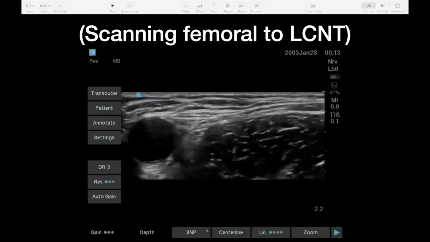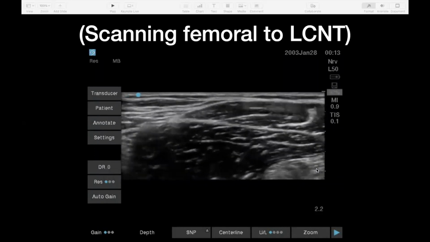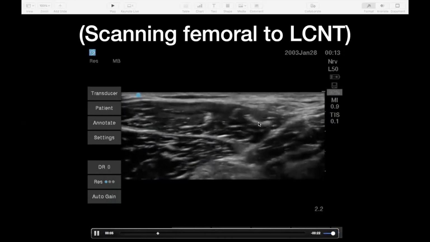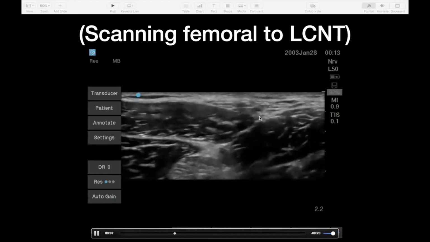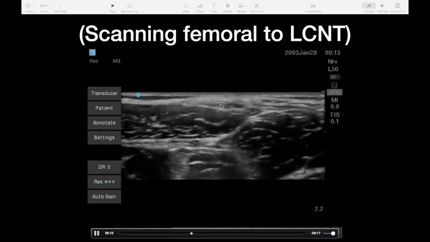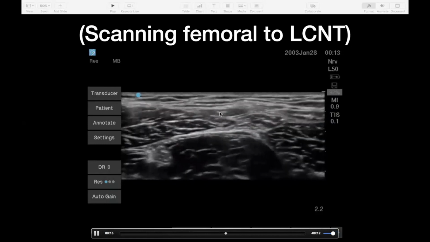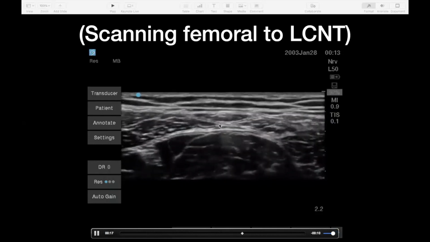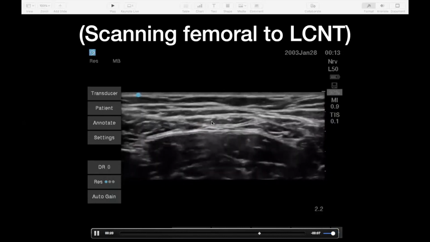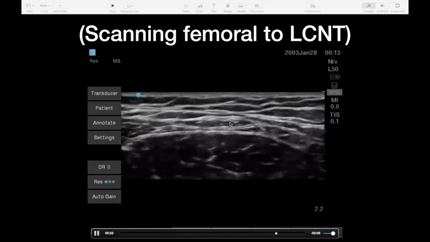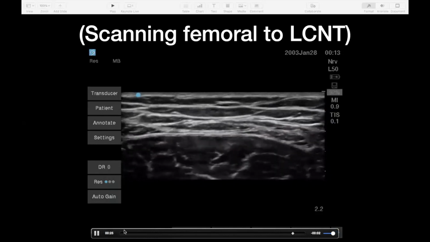So talking about the lateral cutaneous nerve, how to find it: I'd go from my view of the femoral nerve here, having just done my femoral nerve block, and then literally staying in the groin crease, like I was saying, slide over laterally, coming over sartorius muscle here. Above the lateral edge of sartorius, if you look around here, you begin to see something that looks like it might be a nerve, and then it's dividing into two or three or four or five little smaller nerves as it spreads out to supply sensation to the skin. So we'll just go back to the start of that again.